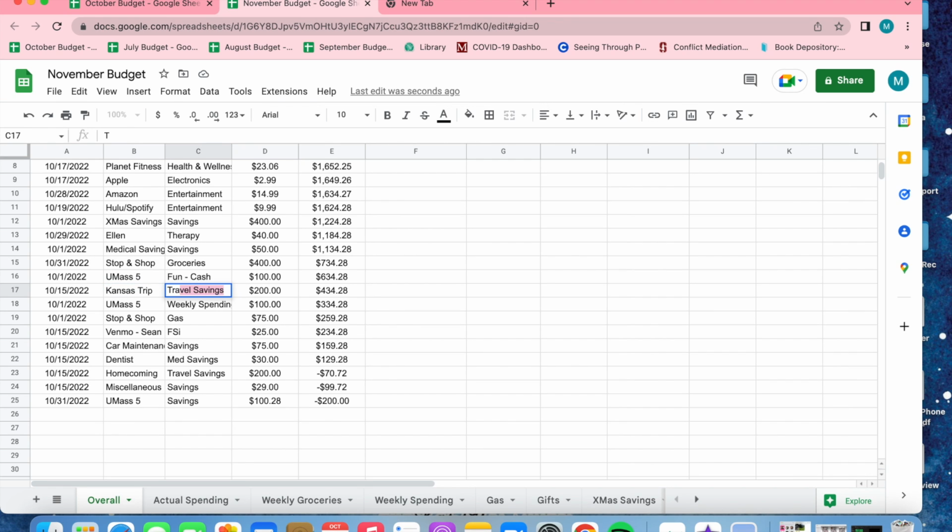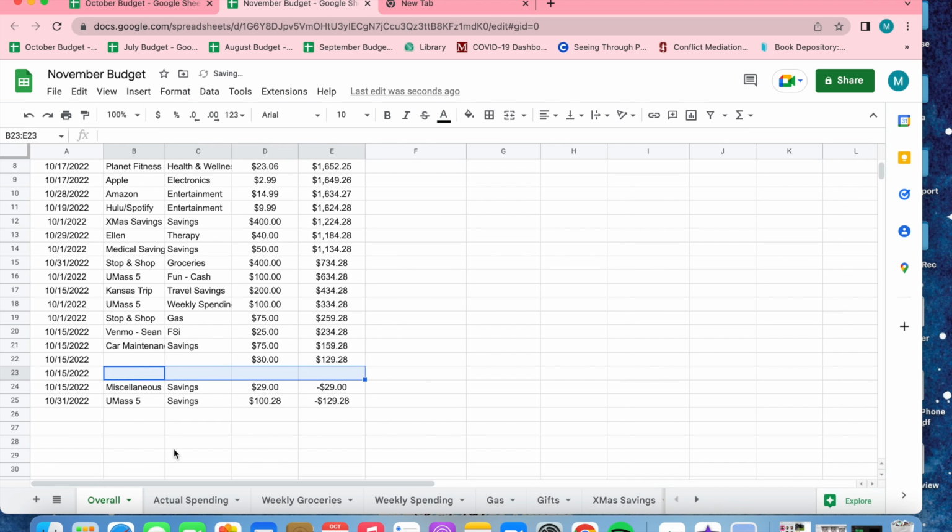So in November, I'm going to be paying for part of my October Kansas trip, so I'm just updating that to my travel savings. And then I'm playing a little bit. What I like about doing an online version of my budget is it is really quick when I'm trying to figure out how much money I want to contribute to each of my categories.